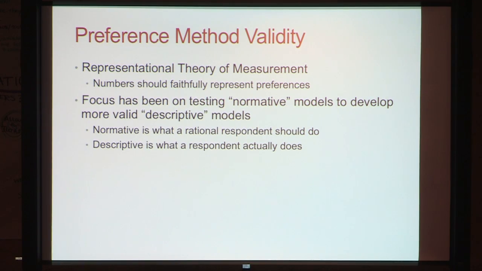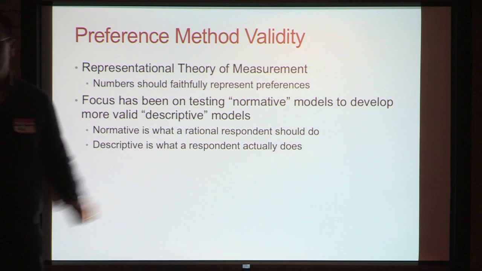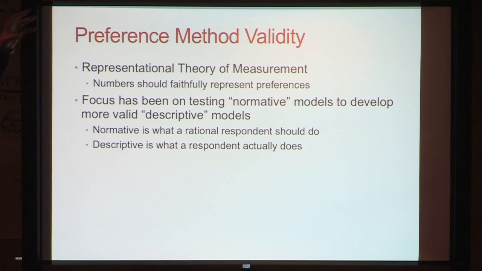So I also wanted to talk a little bit about validity. Unlike most areas of measurement, questionnaires where you talk about things like construct validity and predictive validity, this is very operationalized, and the concepts are very operationalized. It comes from a different theory of measurement, what's called the representational theory. That's the idea that the numbers you get from the exercise, from the standard gamble, the time trade-off, conjoint measurement, should faithfully represent your preferences, meaning that if the quality of life probability of standard gamble is greater for health state A than for health state B, then you should prefer health state A to health state B.